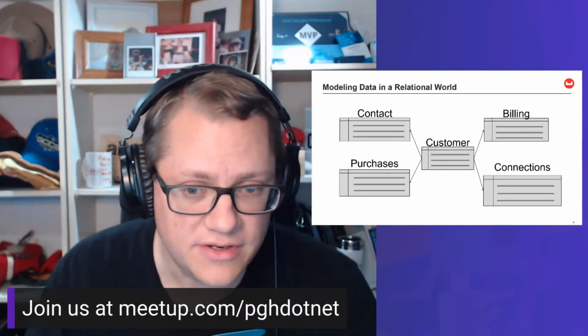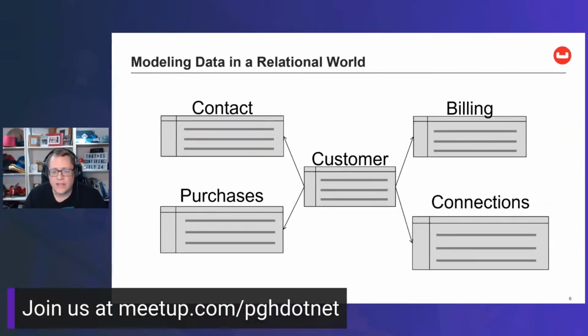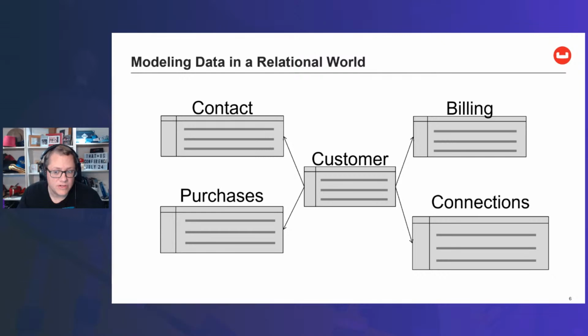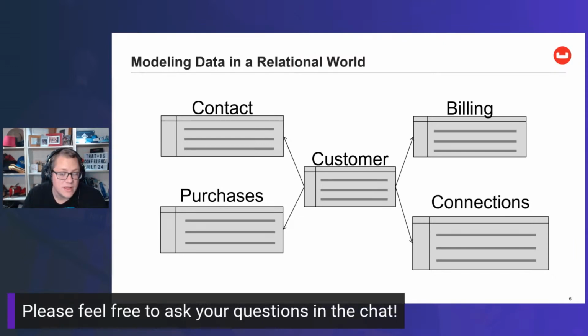So let's get going here. Relational data to JSON. This is a relational model for a customer. Pretty standard, about 5 tables, with foreign keys and so on. So the customer table has things like name, ID number, whatever else is in there. The billing table might include payment methods, billing addresses, and so on. The contact table might include addresses, email addresses, phones, whatever. That might even be 3 tables or more in some models.